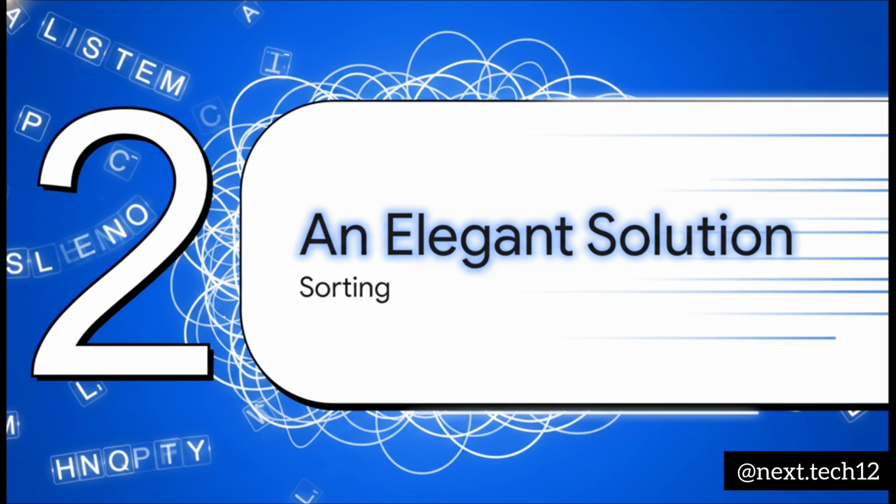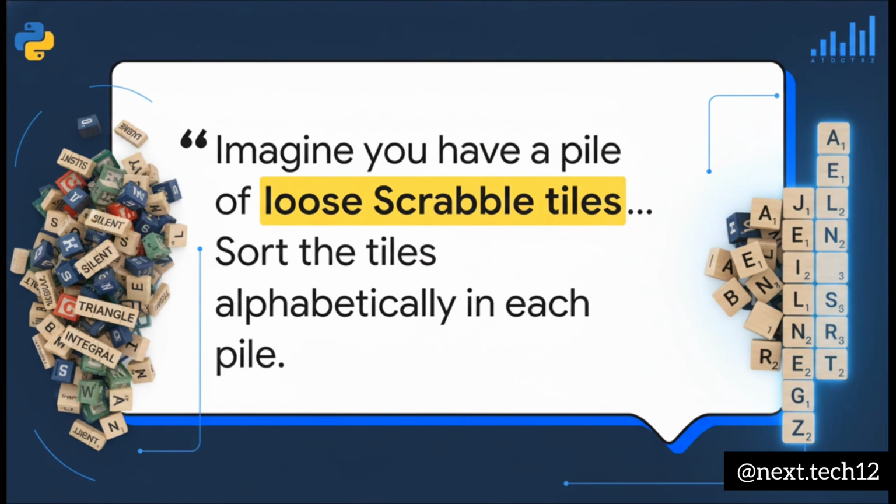Okay, so now that we've filtered out the easy no's, let's look at our first full solution. And it's a really elegant approach. It's super intuitive, and it turns what could be a messy problem into something very, very neat. This quote right here has a fantastic analogy. Imagine each word is just a jumbled pile of Scrabble tiles. Now, if we take both of those piles and we sort the tiles alphabetically, what do you think happens? Well, if they really are anagrams, the sorted piles will look completely identical.